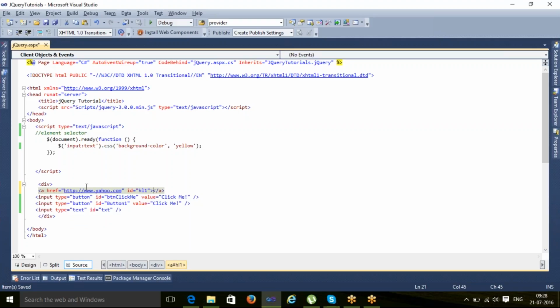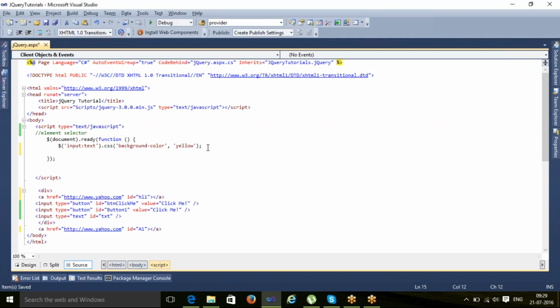Now this is under the div tag. Now let me create one more anchor tag and paste it here. So I have two anchor tags now, one within the div and one outside the div.